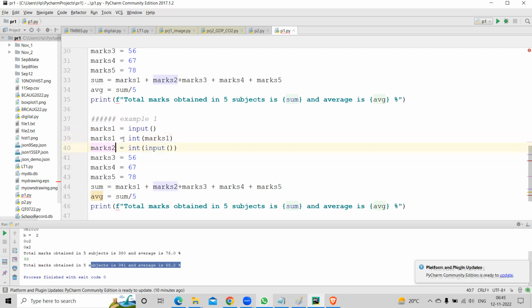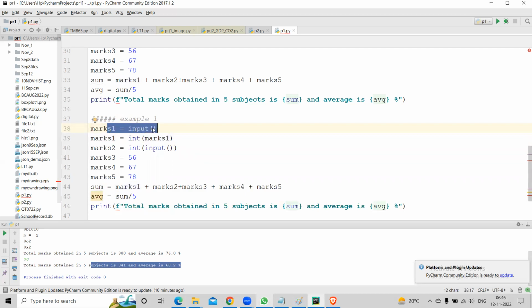So when you say equal to, that means this is what belongs to marks 1, isn't it? What I'm saying is, when I am entering the value, how will it know that what I entered first is only for marks 1 and all? No. See, marks 1 is equal to input, correct? So marks 1 will store this value.